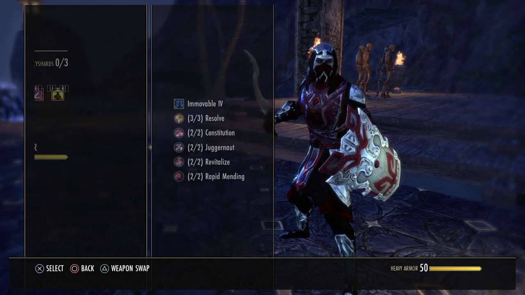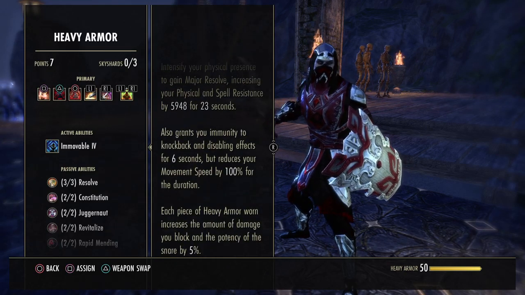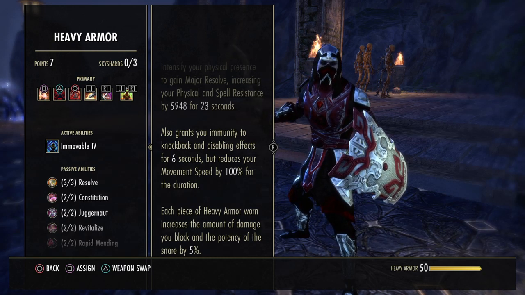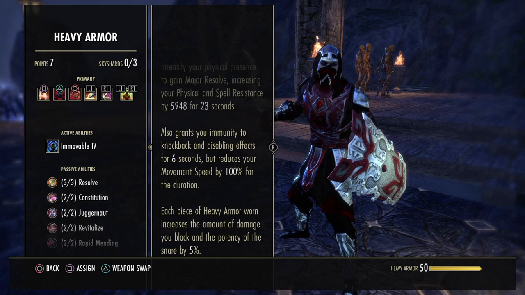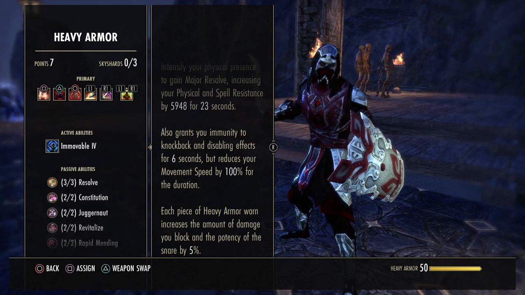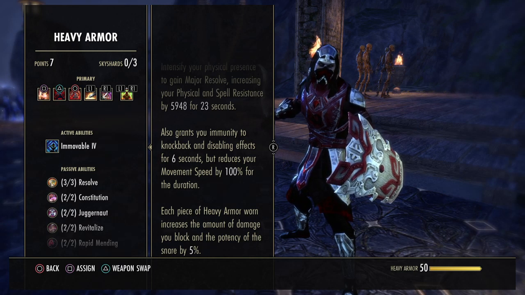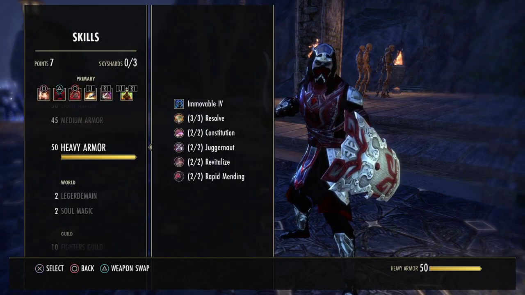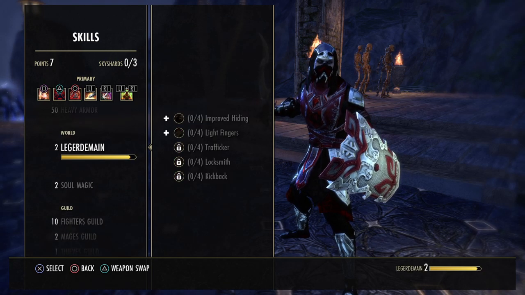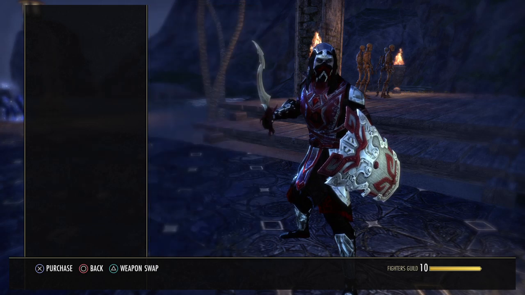And then other than that, we have Immovable here, which makes you very bulky, because for each piece of heavy armor, the amount of damage you can block is increased by 5%, and you're also granted immunity to knockback effects and major resolve. However, this will keep you in place. You won't really be able to move once you activated it, so I've not really seen people use that much anymore, except for maybe in Veteran Sunspire or so, if there's a lot of damage incoming.